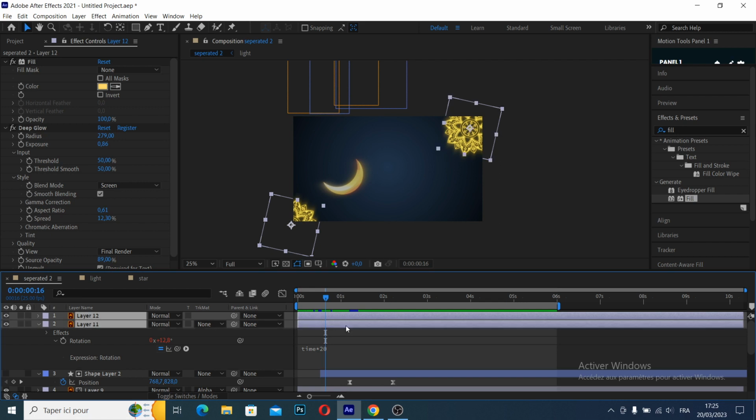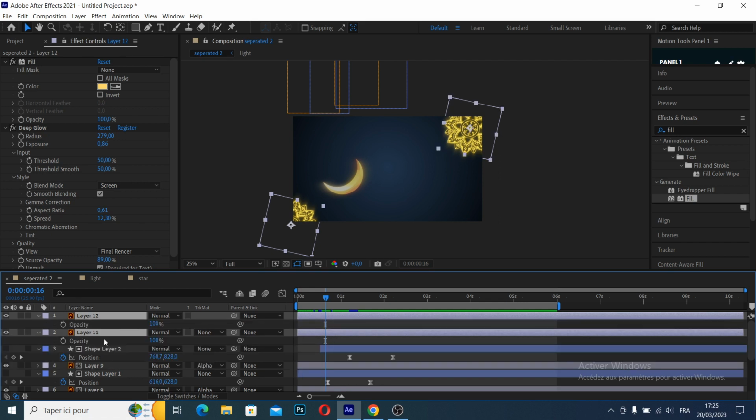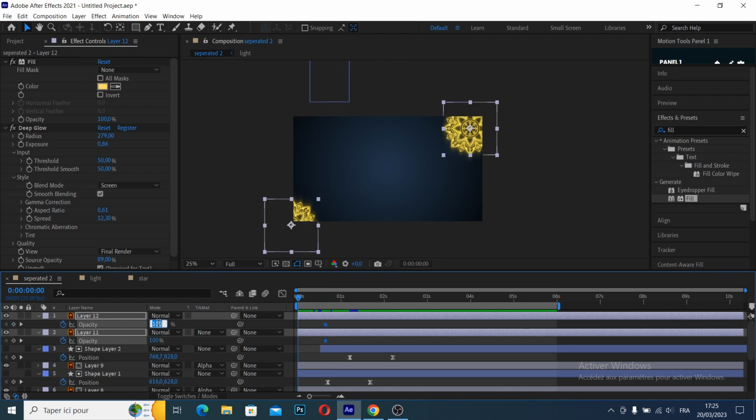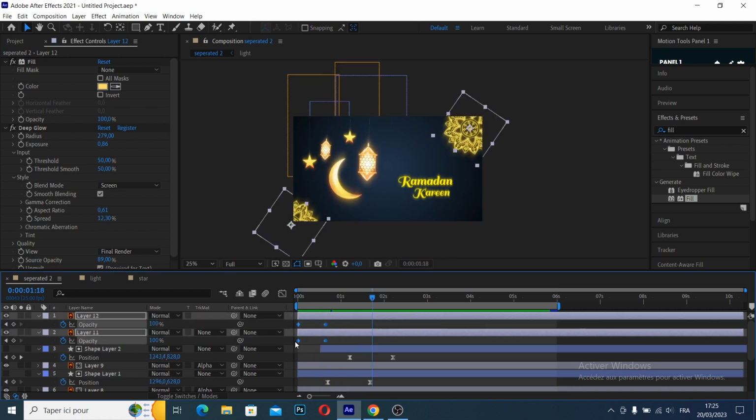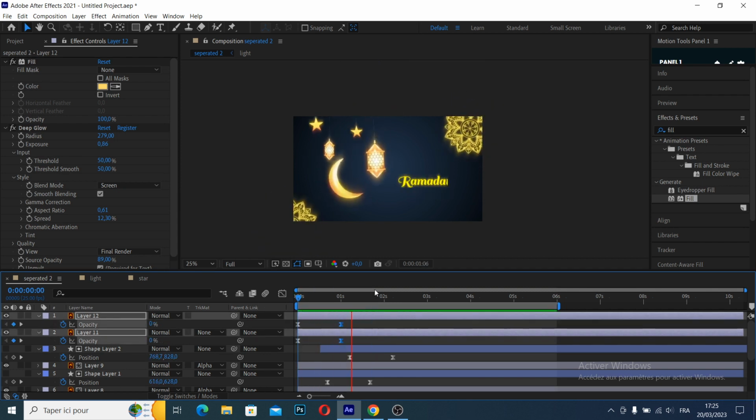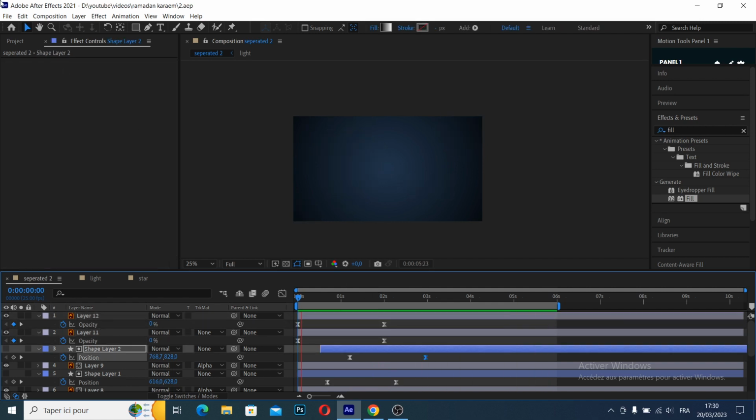So select both of them, click T, make keyframe on the opacity, and over here make it 0. Let's see. Click F9 and drag them here. Now you just have to export your video and you're done.